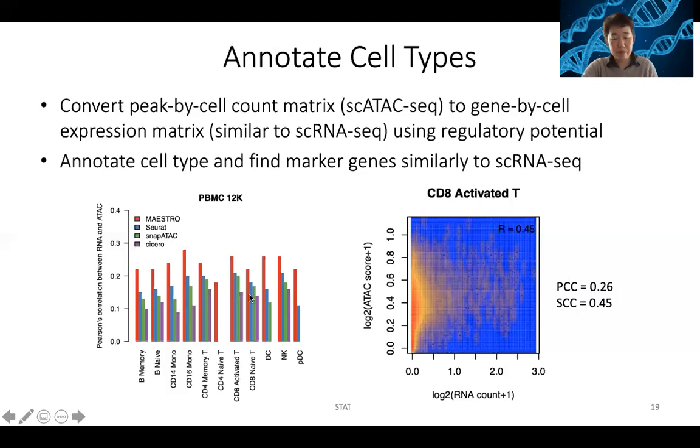It's pretty good, but it's certainly not like a real tool, a single-cell RNA-seq, where you get like 0.8, 0.9 kind of correlation. But this is already a lot better than, for example, looking at the promoter openness or looking at gene body coverage. Roughly, we always use this exponential decay to weight all the peaks to a gene. This way we can compare one gene in the ATAC-seq to the same gene in the RNA-seq.